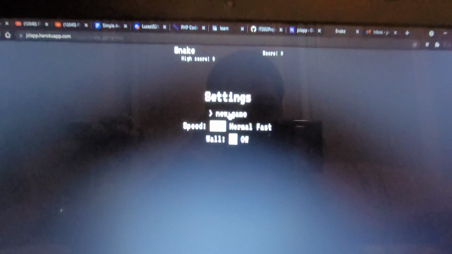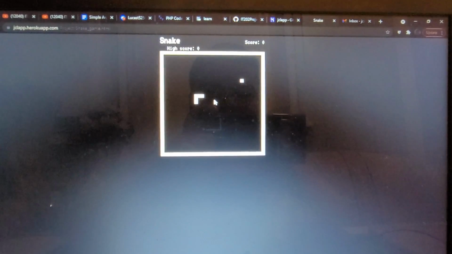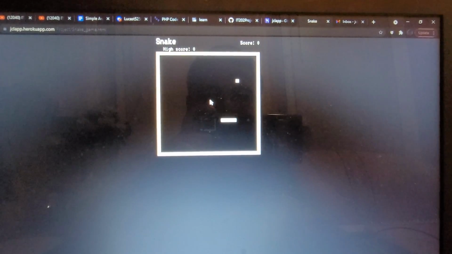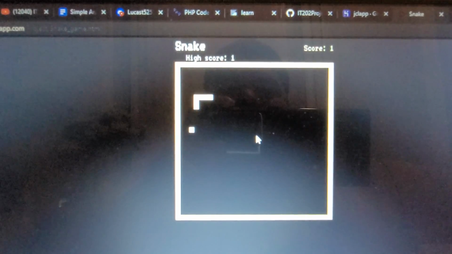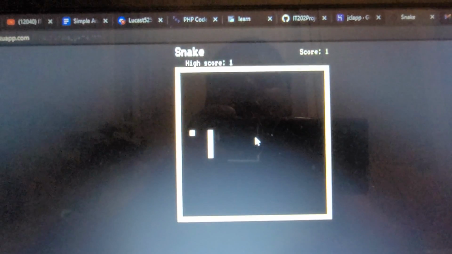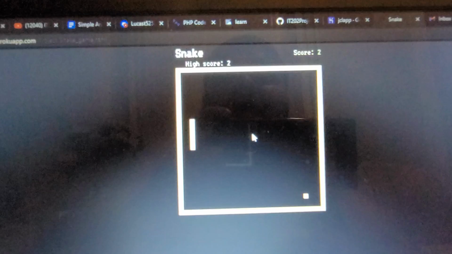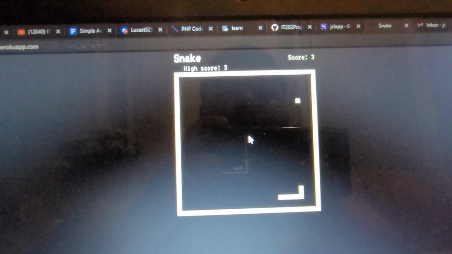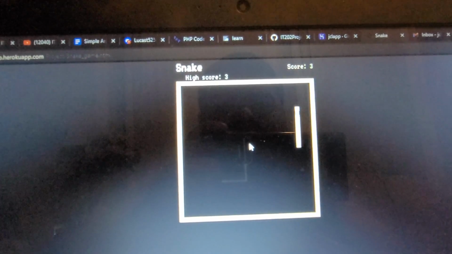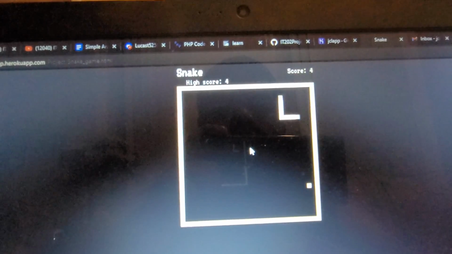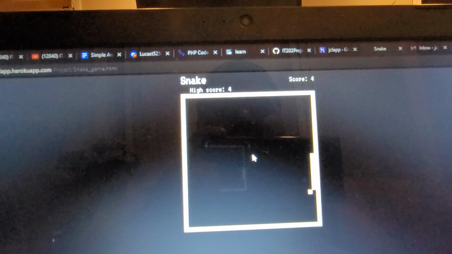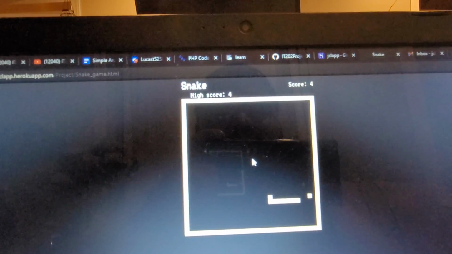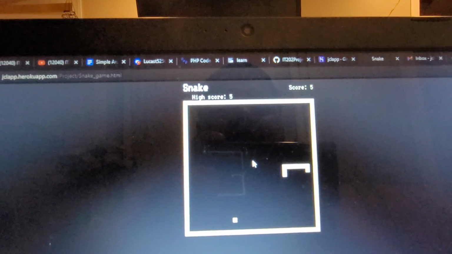So here is a quick demonstration of it. So we start off with this snake, and we use the arrow keys to move. And as you can see, every single time I consume a square, my score increases along with the high score on the left side, and it will maintain that as long as I keep adding. A bigger score than the high score will always increment upwards.